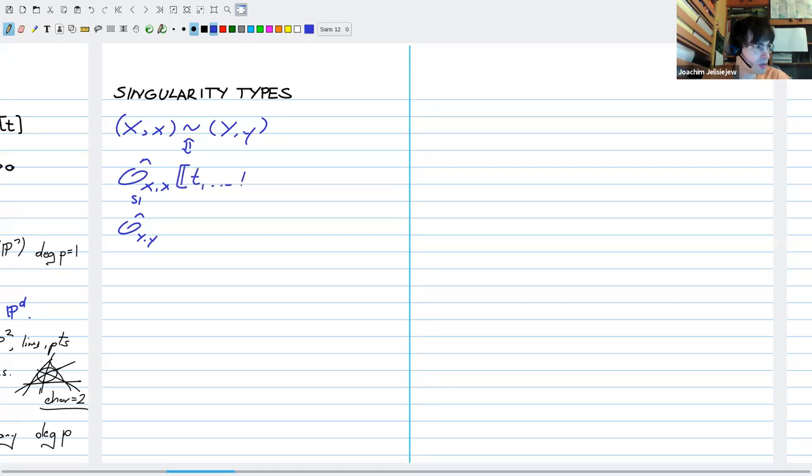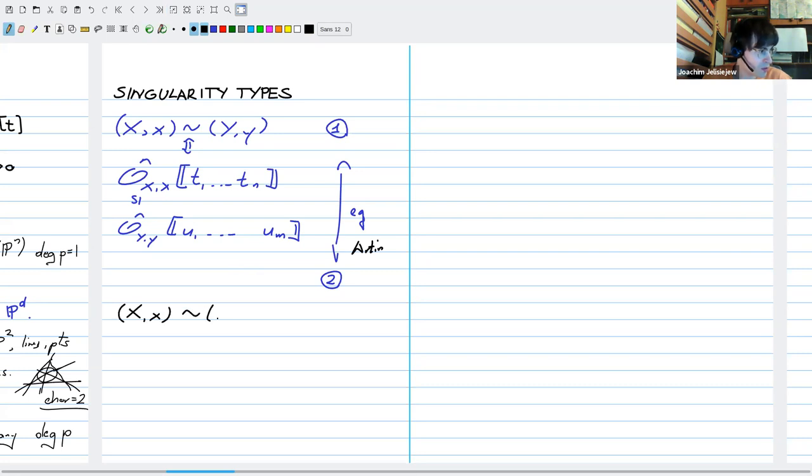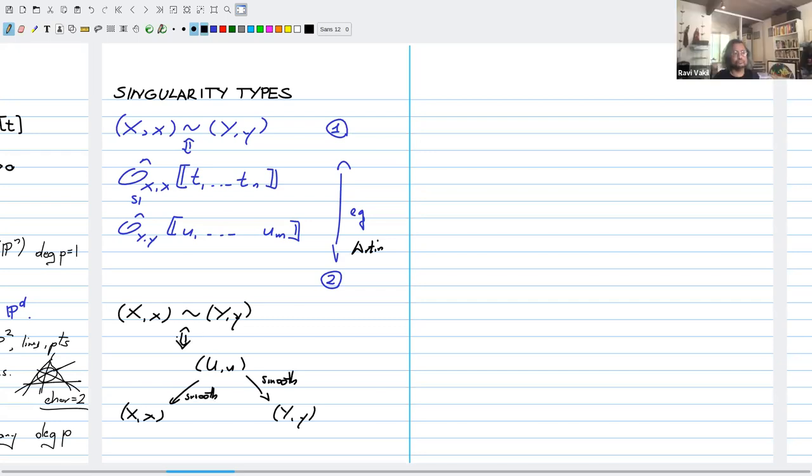So you would also like to define that you can add an arbitrary number of parameters. Okay. So this is one definition. And the second, which is equivalent, is more geometric and goes by Artin's approximation. You define those pointed schemes to be of the same singularity type if and only if you have a common smooth neighborhood. So everything here is pointed, and you can see directly that we only care about the point X. So this is all very local. All right, so this is the singularity type.